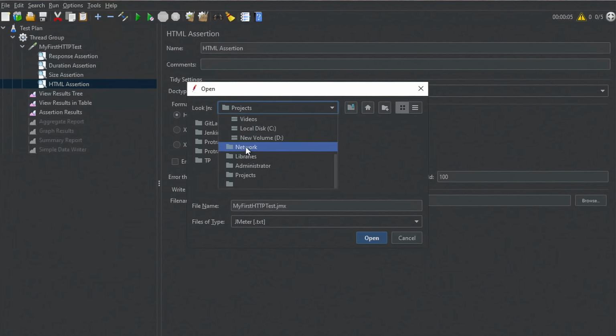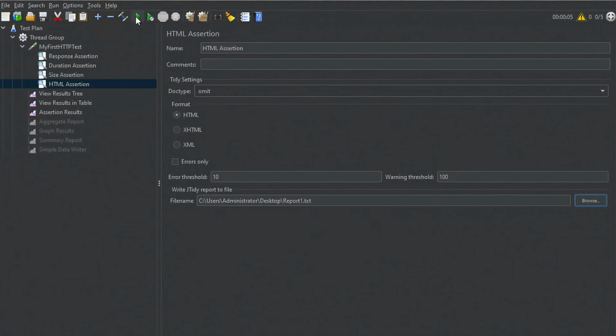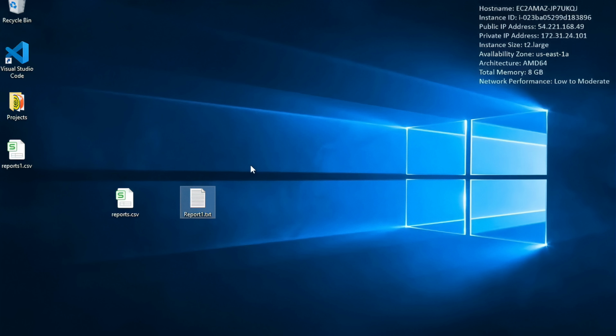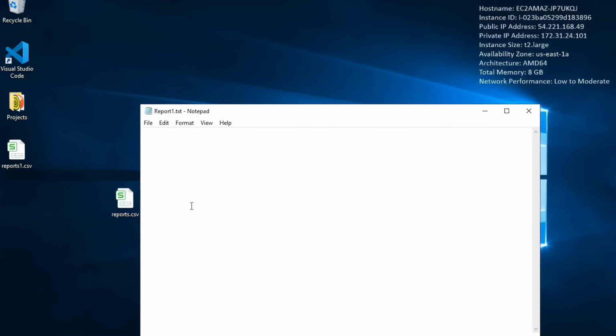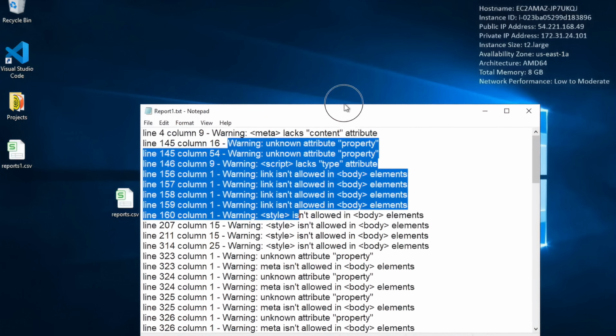So I will go to desktop and use report1.txt, and I will clear and run again. Once this is done, I will check my report1.txt, and you can see all these errors and warnings here.